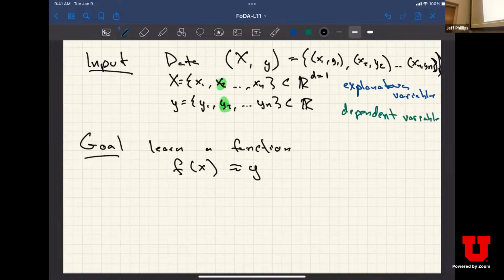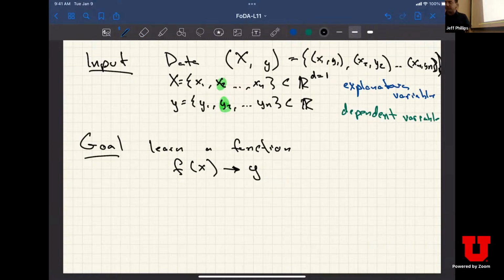I'd like to learn a function from the explanatory variables that explain what's going on, and they're going to give me a value y here.